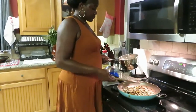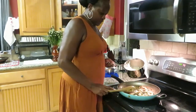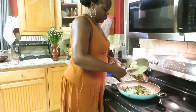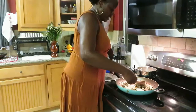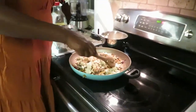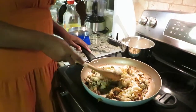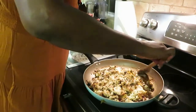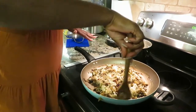Guys, so finished product is, and you don't have to take the rice and mix it. Some people may not want vegetables, some people may want to keep it separate. We end up mixing ours on our plate anyway, so I usually take the rice out of the pot, put it in with the veggies, mix it up, and feel free to add whatever. You want more seasonings, some more parsley on top, some butter, whatever.